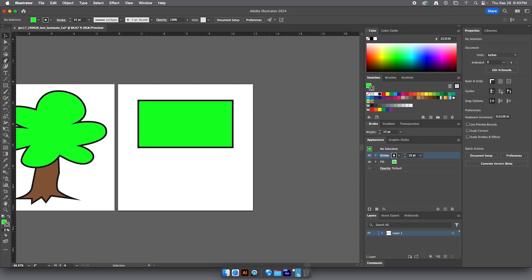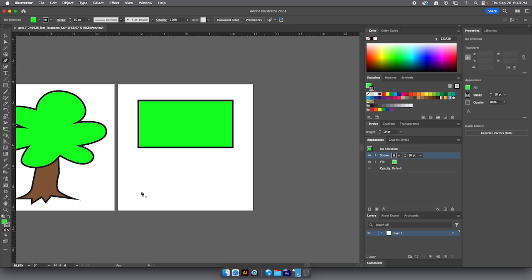Okay, and we're going to create using the pen tool. I want you to click and drag and then hold the Shift key down on this first point.